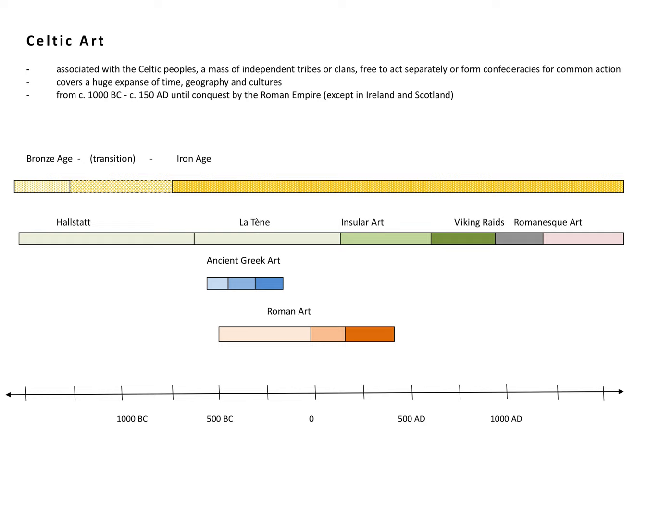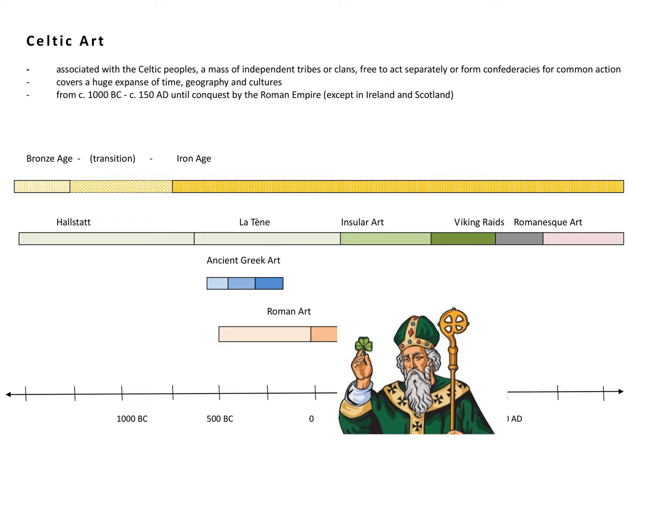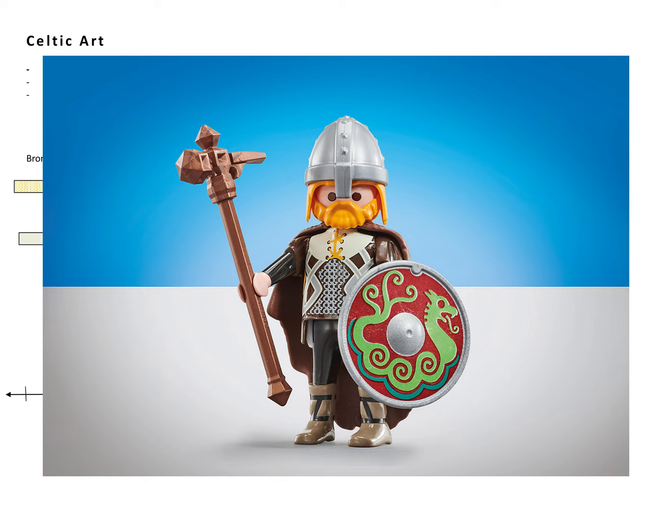When Christianity began to spread across Ireland, due to the missionary St. Patrick, according to legend, the existing Celtic art and Druidic spiritual tradition was appropriated, that's a fancy word for to steal, and fused into Catholic theology, blossoming in peaceful monasteries into the Celtic aesthetic known as insular art, before being wiped out by invading hairy bands of Vikings who sacked and looted everything they could, leading to the infamous Dark Ages of European cultural dearth.